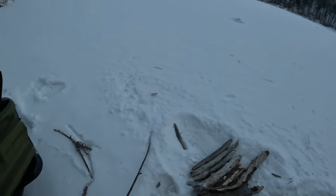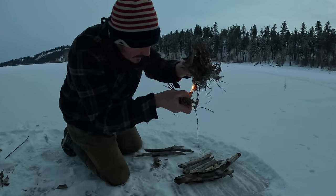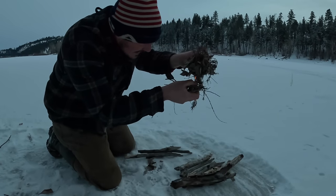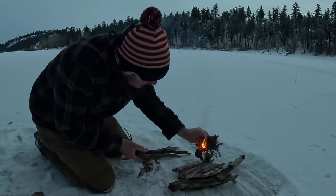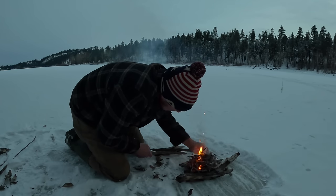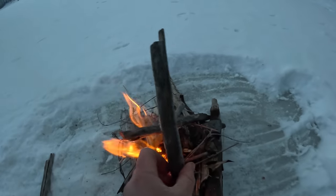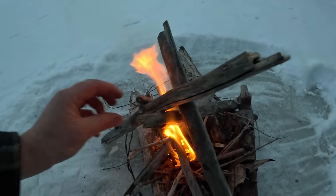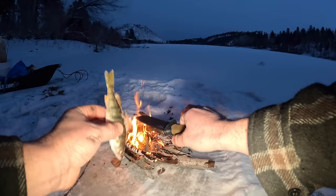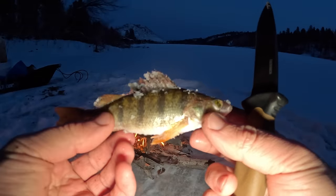It is getting cold really, really fast. We've got our leaves here that we're going to light up with that moss. It's not that dry — not as dry as I was hoping. Very smoky. Come on, baby. That fire is going really good and we're working on getting some nice embers in there to cook up this trophy-sized perch right here. We just got to clean him up real quick — he's almost frozen solid.